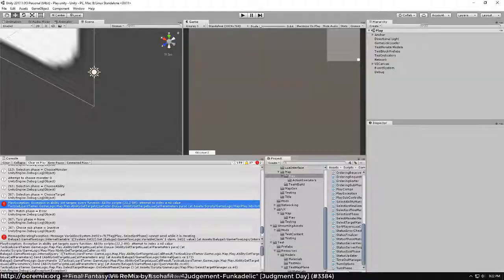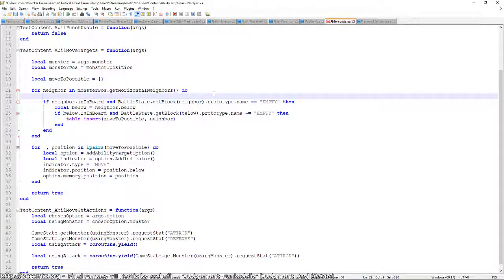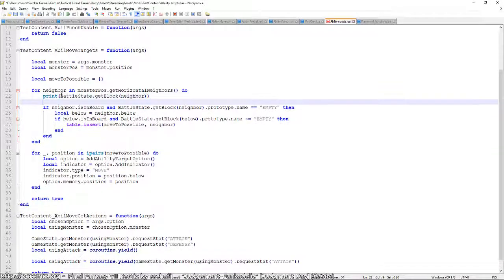Let's close this. Attempt to index a nil value. Oh, okay. So that means either get block is nil or prototype is nil. So let's do some printing. I guess it could be either.